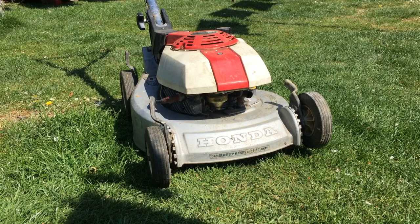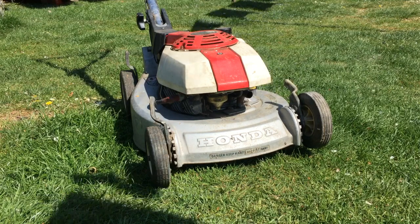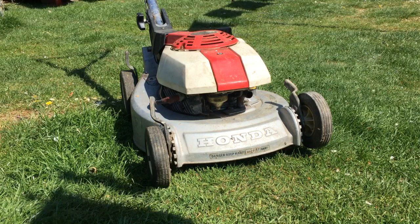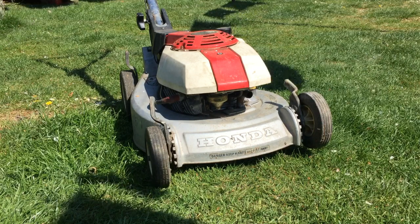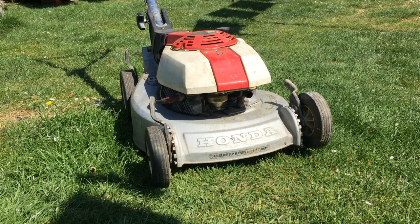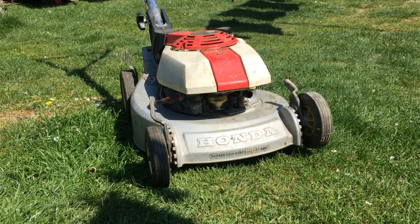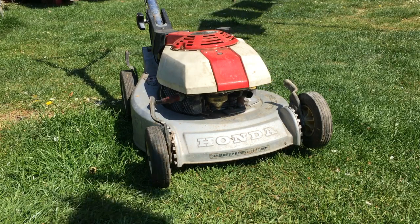But yeah, for me, if I can buy something with a Honda engine on, I'll buy it, in the four-stroke range. I'm a Stihl fan in the two-stroke range. And if I buy anything diesel, I try to get Kubota. All my diesel engines in my mowers are Kubota. But John Deere use the Yanmar engine, which is a good solid unit.